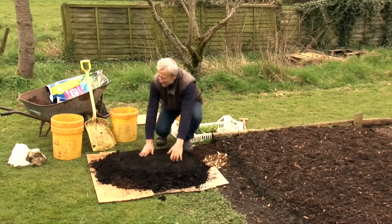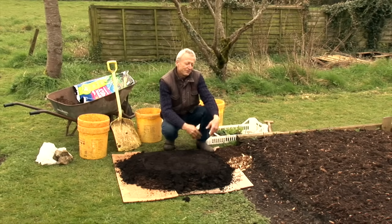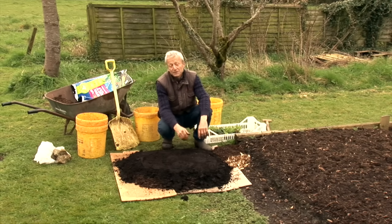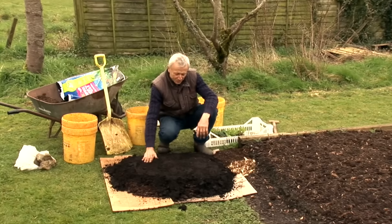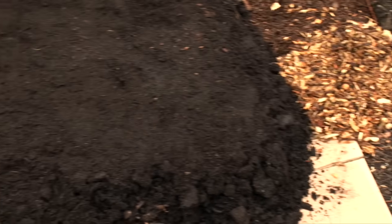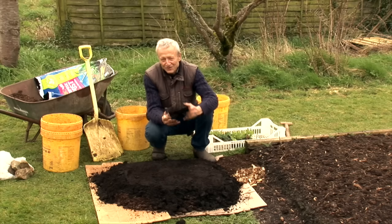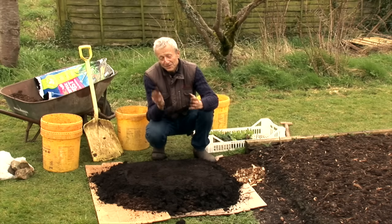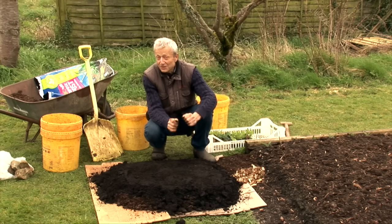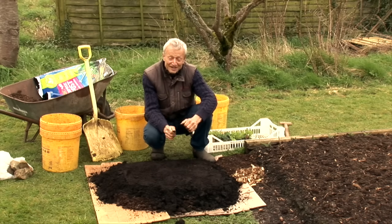Compost is not only about feeding plants — it's about feeding soil organisms, and then it all happens quite miraculously. You're also keeping carbon in the soil. Every time you dig or disturb the soil you expose carbon to air and carbon dioxide escapes. So it all stays down there now. This initial big lump of compost is a one-off — it's not something you do every year. I acknowledge getting that much compost can be an issue, but it's the one main investment worth making. It will repay you many times, because you can start straight away.